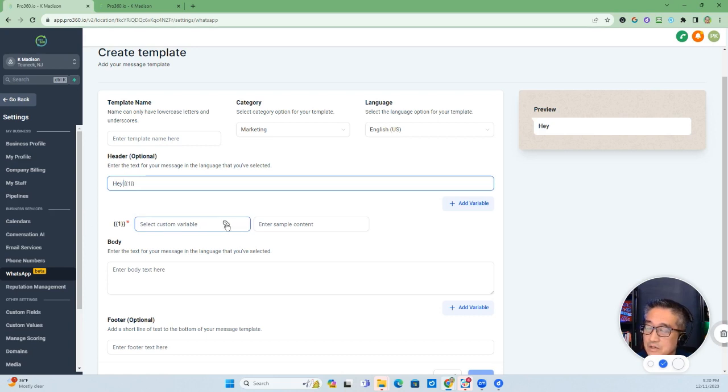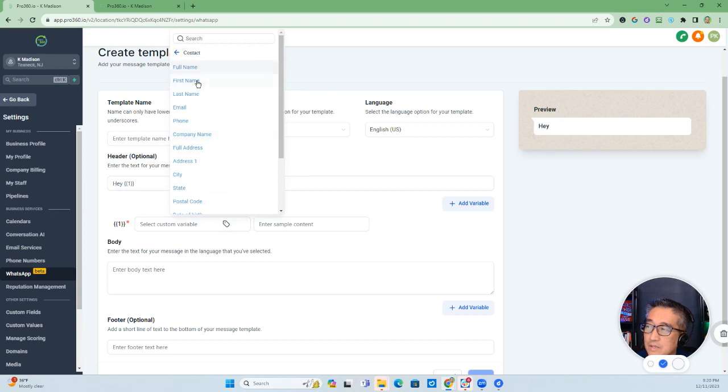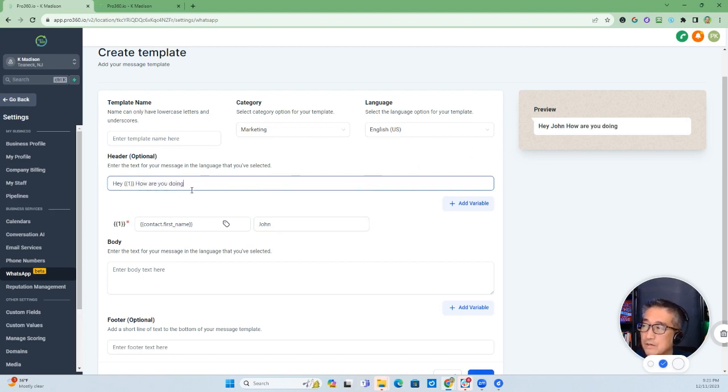So you would click on this and set your variable as the first name here. And you will put in here a sample content so that you can actually visually see it here. So in this case, we're going to put in, let's just say John, right? And so as you can see here, it says, hey, John, how are you doing, right?